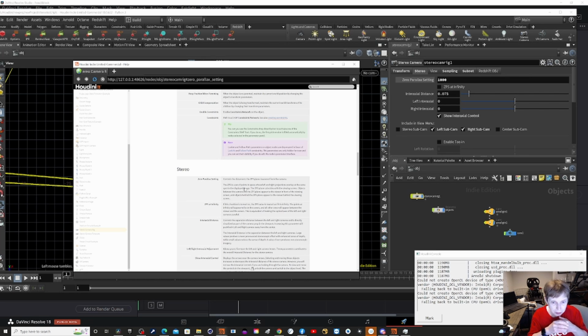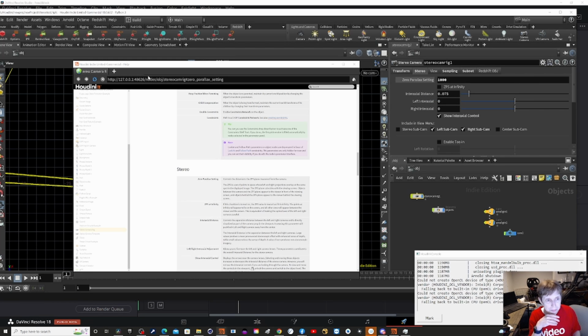If the plane actually coincides with the viewing screen, then if something's in front of the plane, it'll appear to be outside the screen. That's why if you put things close to you, it'll look more 3D-ish. And if they're farther away, they'll look less so, because they'll look like they're in the screen. And that is the setting here that I set to 1,000.